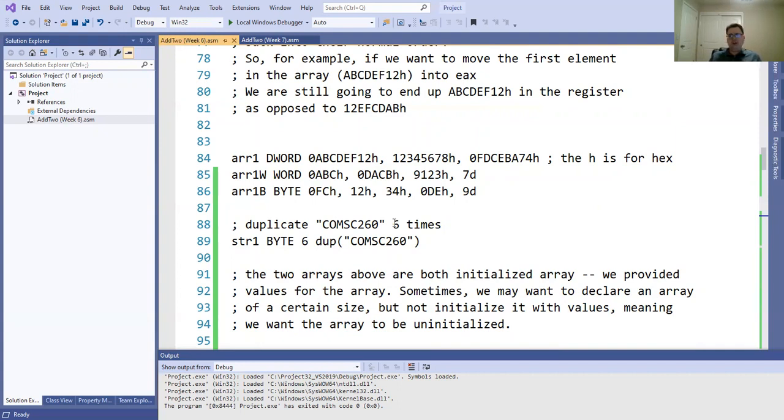So you can imagine things like prompting the user for input, displaying a result, maybe displaying a menu to a user if it's a menu-driven program where the user has to choose a menu option. So all kinds of situations come up where we might use strings. And so a string does correspond to an array of characters, right? Meaning an array of bytes, because each individual character is 1 byte.